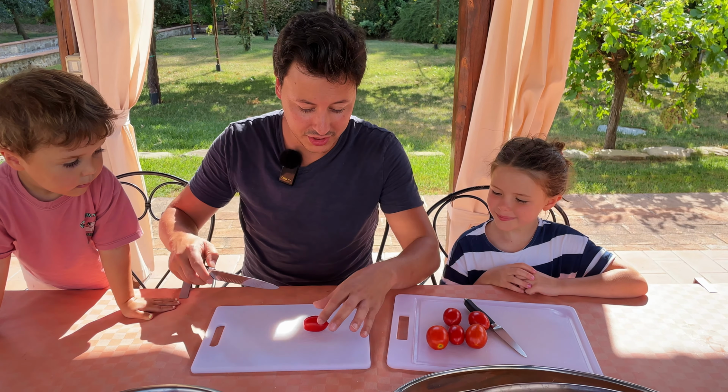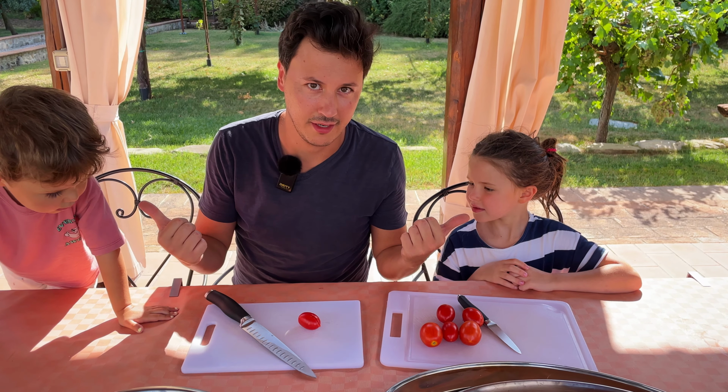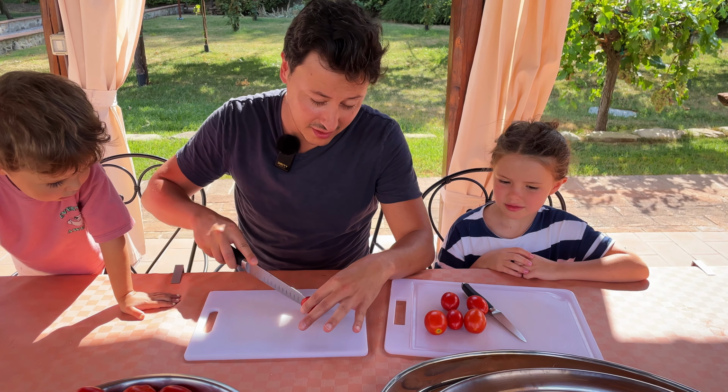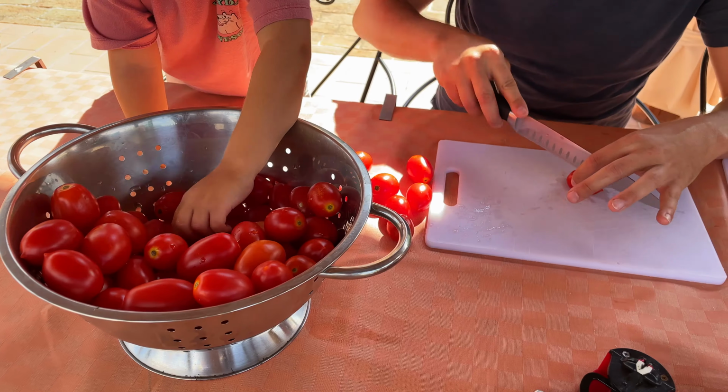Then after you wash it, you get all your friends that can actually wield the knives. So like, not these guys. You cut them in half and you just let them rest. And you gotta do this to all of them. So this is gonna take you a little bit of time. And this is the first step of the prep.